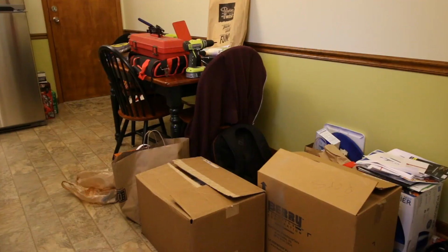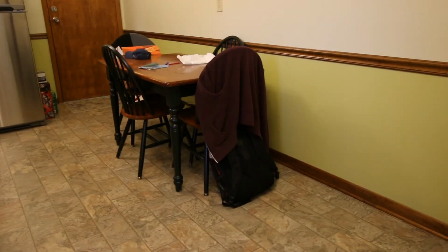All right, like I said, kitchen's the only thing left, which pretty much consists of a lot of stuff on the table that needs to be put away as far as tools, some boxes, and a little bit of stuff on the counter. So there's not a lot left to do in this one, just mostly need to move stuff. So let's go ahead and move all that junk right now. Kitchen done.